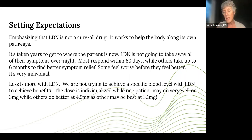And that's mainly because we're taking this medication generally at bedtime. And if you have to wash down 9 capsules right before bed, that's a lot of water, and nobody wants to be up going to the bathroom all night long. So we try to make it as easy as possible.